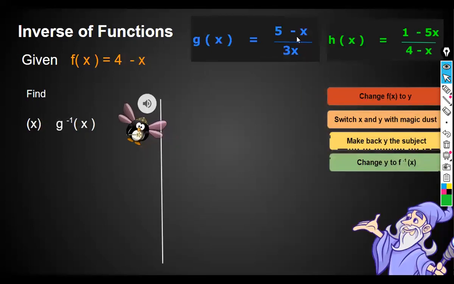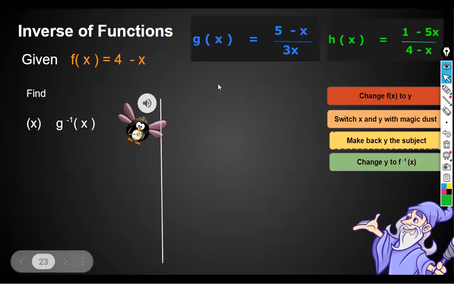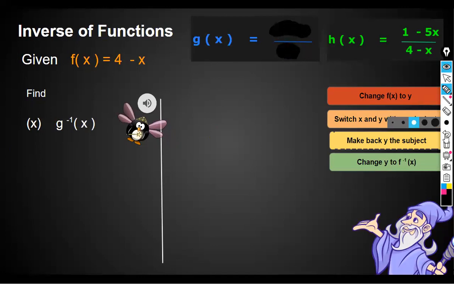Right. So let me change up the question because last week I had asked you to find G inverse. So let me change up the blue question here a little bit for you guys. How about we put 8 minus x divided by 5? Let's try this one. Let's work this one out together. We're going to find the inverse of gx.